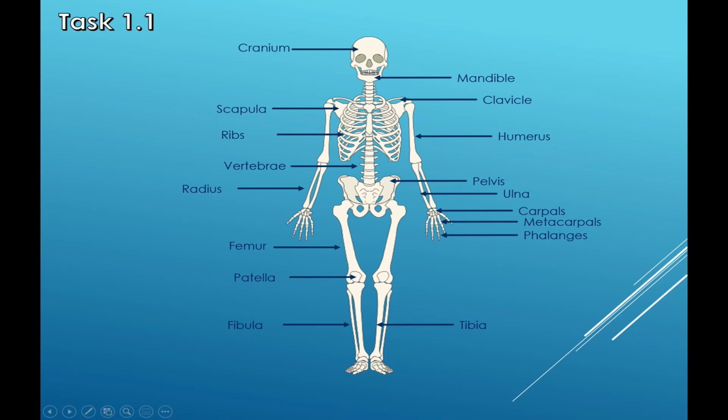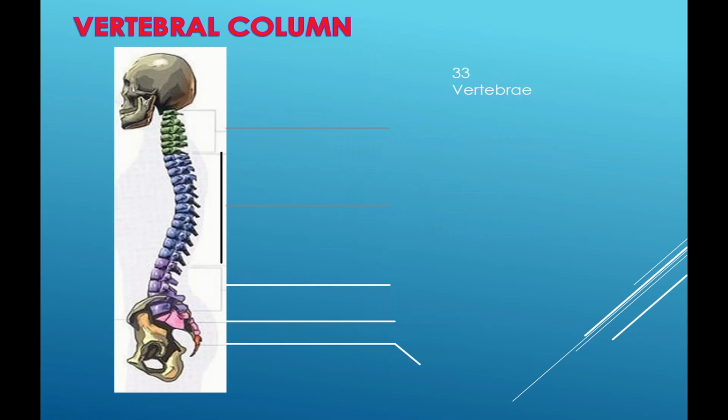And again, just like the hand, it follows the same process where we have the tarsals, which are the ankle bones, the metatarsals, which are the bones in our foot, and then the phalanges, which are our toes. The vertebral column is split into 5 different sections. Altogether, the vertebrae is made up of 33 individual vertebrae. The first section actually connects to the base of the skull and contains 2 individual vertebrae known as the atlas and the axis, and this allows your skull to rotate.